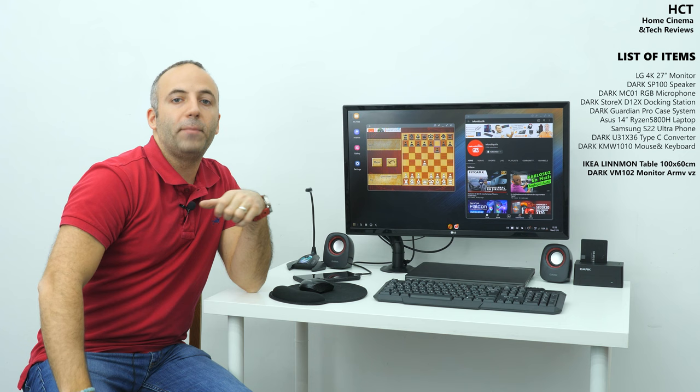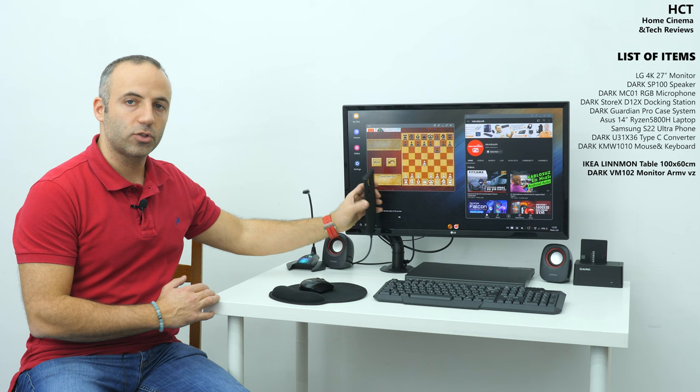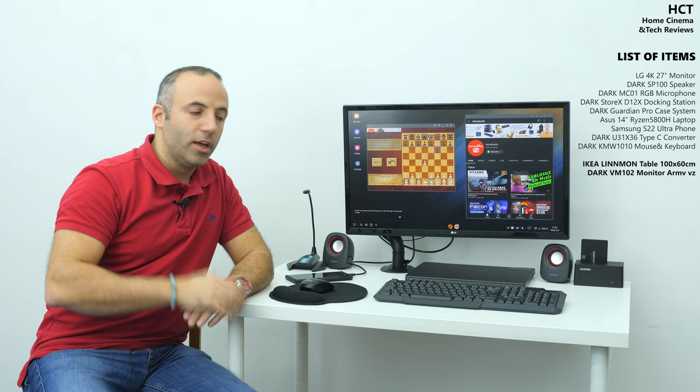Other than that, I have two small speakers, one docking station and a microphone. All these are connected to a Type-C hub, and the Type-C hub, as you can see, is connected to my S22 Ultra smartphone. The Type-C hub that I use is a Dark brand and it has SD and micro SD card slots. So I can upload my photos from my phone or take the photos from the card to my phone while I use my cameras from time to time. And also I can create a backup from any device that I have.